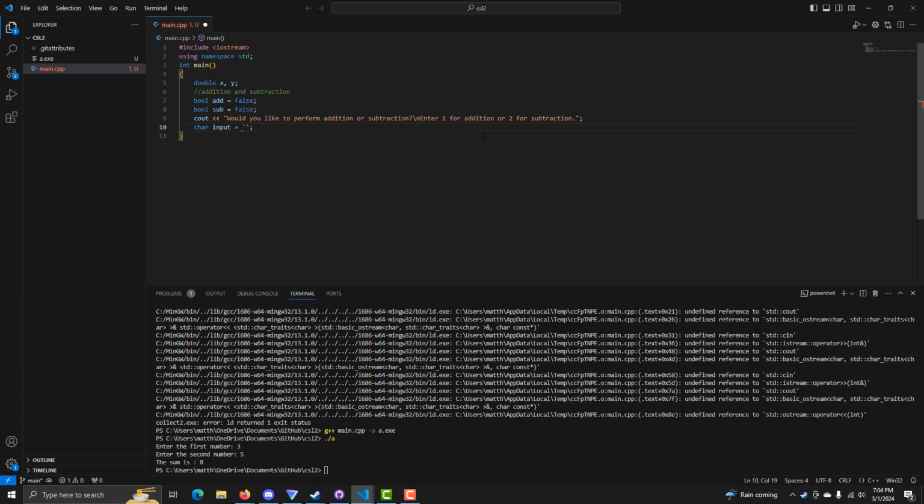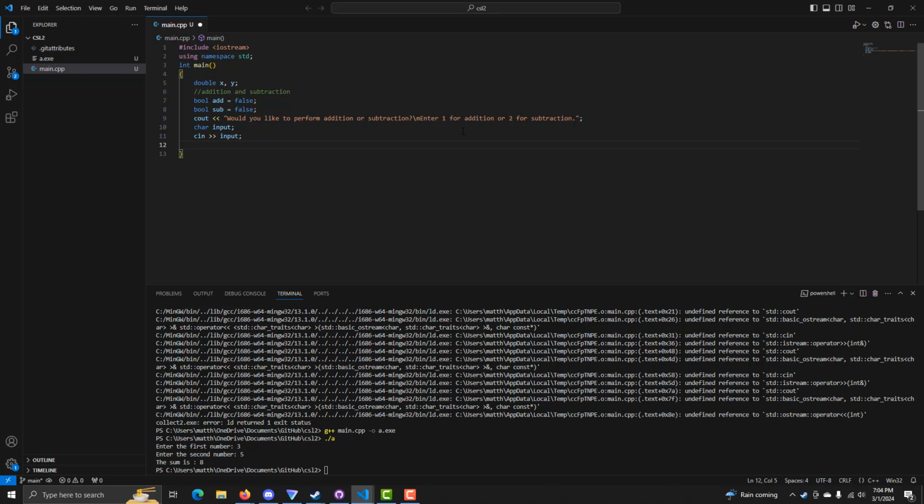We don't really need to initialize it yet. So we can just declare the input character, and then we can do cin input, and we're going to take in that character, and now we can do some logic on that character.